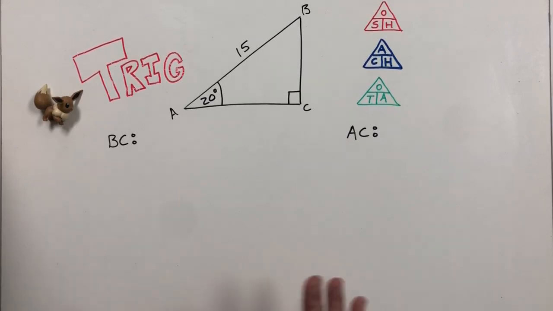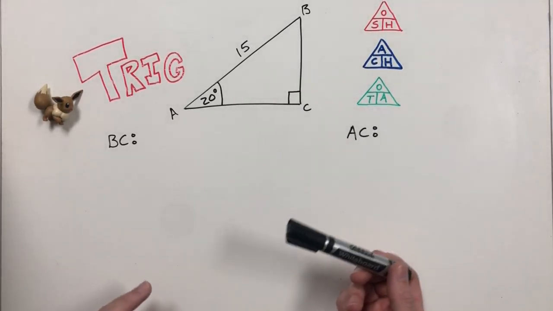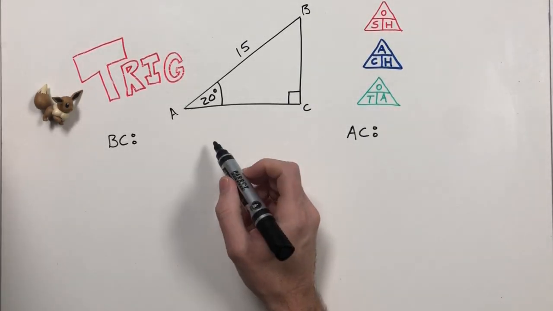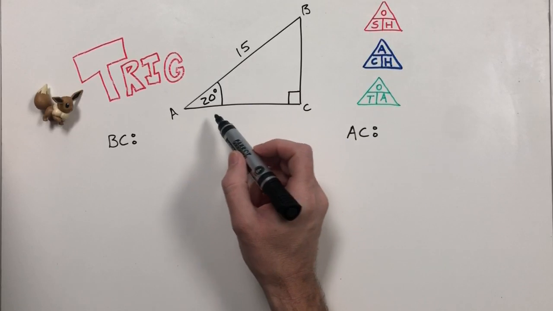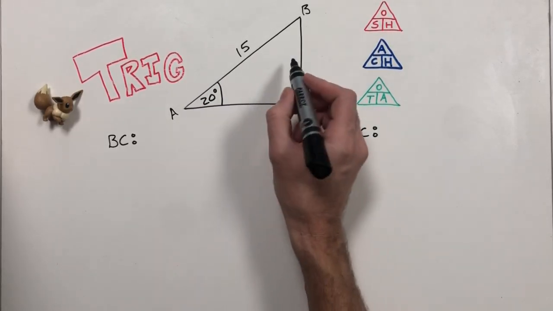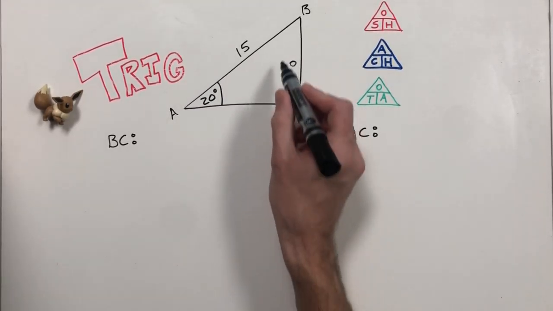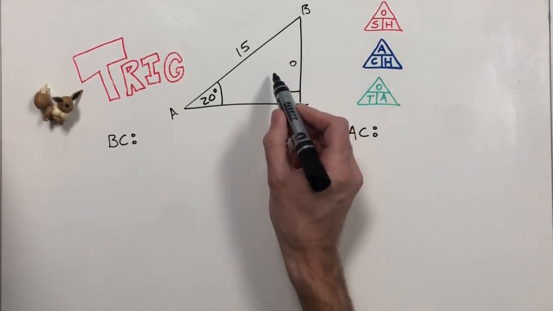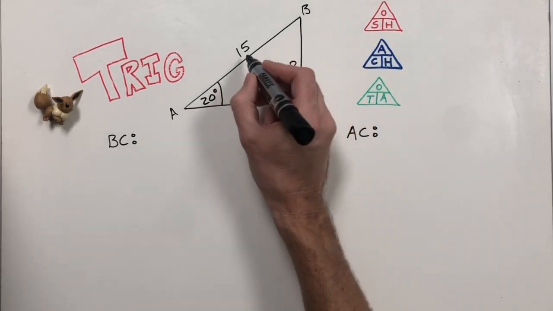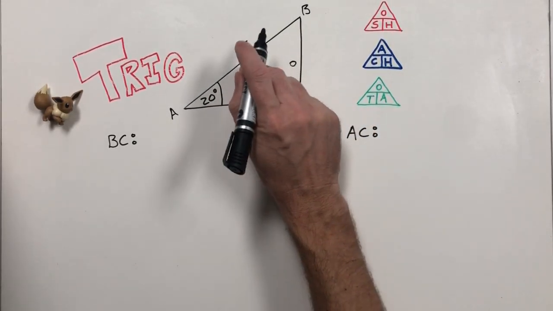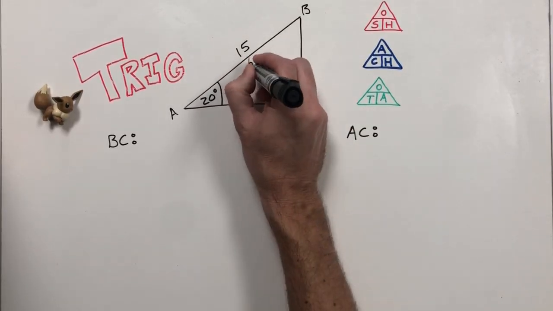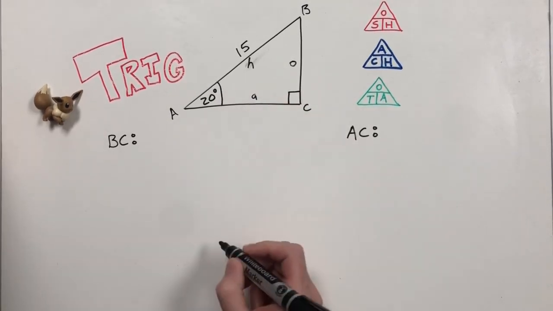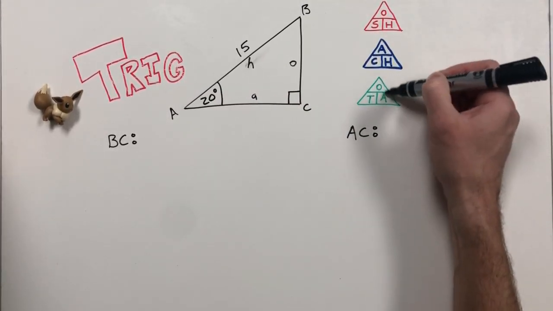Okay, so the first thing I need to do is name my triangle. You don't have to call it Jack or Bob or Peter or Cindy or whatever. We have to name the sides. So if this is the reference angle they gave me, then I can make a little O here for myself because that is the opposite side. And then I can also name this one, which is the longest side, the hypotenuse side. I'm sure I can make a better H than that. Okay, hypotenuse side. And the one touching would be the adjacent side. So I wrote my SOHCAHTOA here.